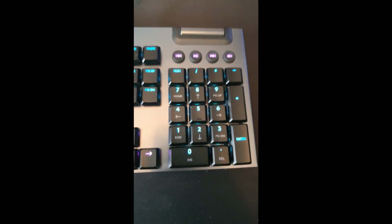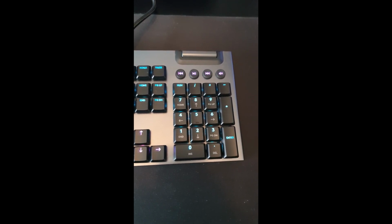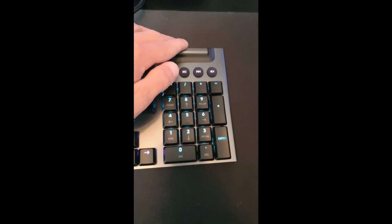So I have opted for a full keyboard as opposed to a TKL, which is just a keyboard without the number pad at the side essentially. I quite like having the number pad for my work, as well as those multimedia keys at the top, which are great for having music on while you're working.